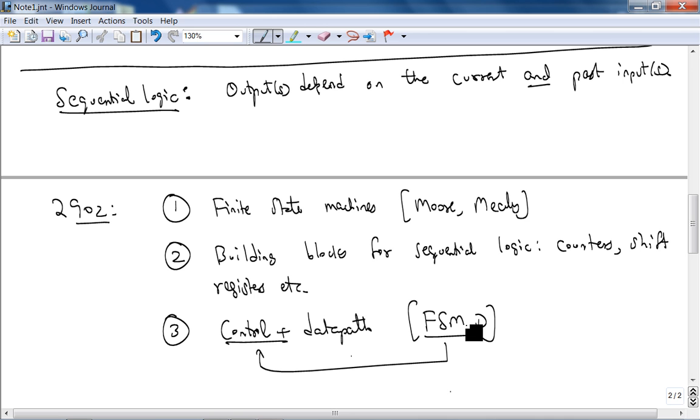A classic example is a processor. For example, if you look at the ARM processor architecture, the finite state machine, or the control, can be understood as a fetch, decode, execute cycle. For the fetch, where the processor has to fetch an instruction from memory, there is definitely an address decoder in the data path. And for decoding the instruction and executing it, if it's an add instruction, then you need an ALU, etc. So at the big picture, digital systems are designed as FSMD systems.